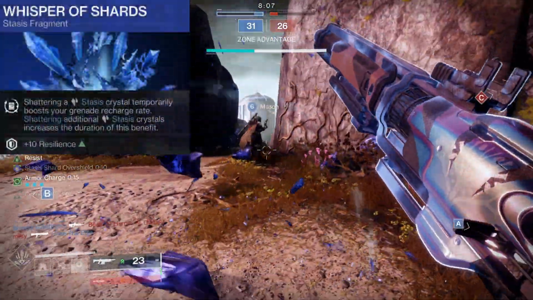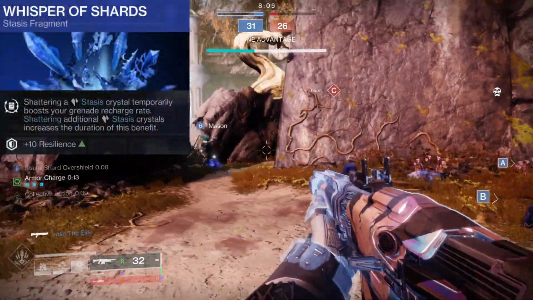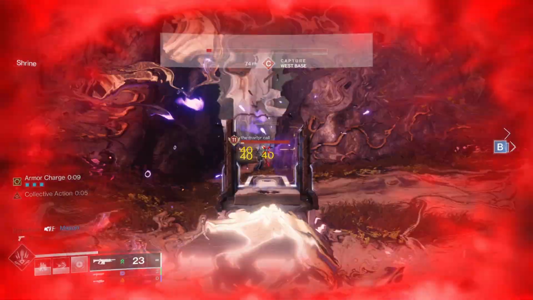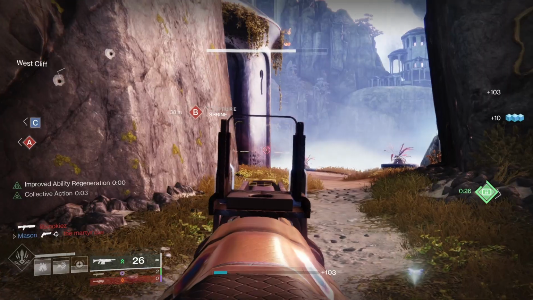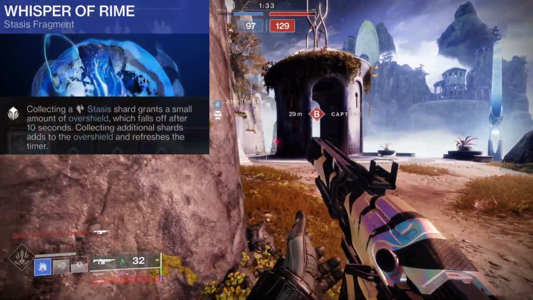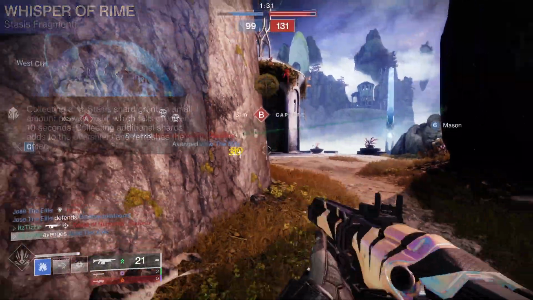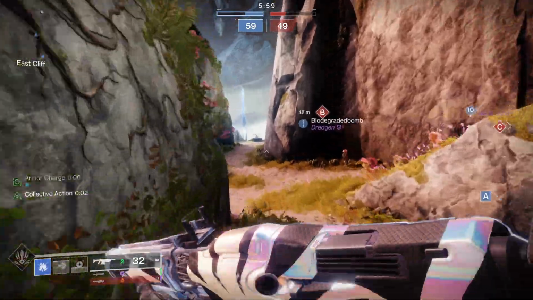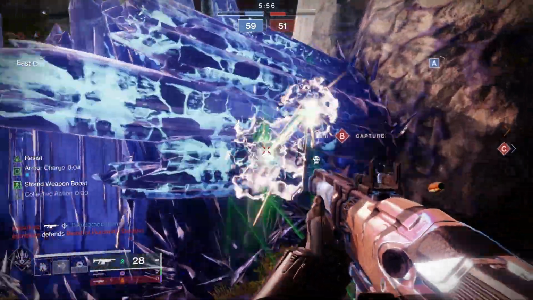Whisper of Shards, where shattering a stasis crystal temporarily boosts your grenade recharge rate. This just helps us get even more grenades to feed into the gameplay loop. And then lastly, we have Whisper of Rhyme, where collecting a stasis shard grants a small overshield. So even though we only get 5% damage resistance and a small overshield from the crystal and the shards, that can sometimes be enough to keep you alive in the gunfight.